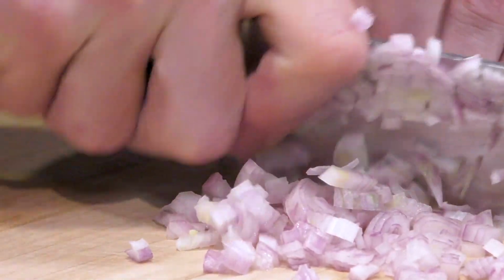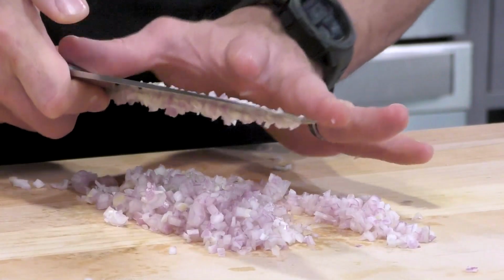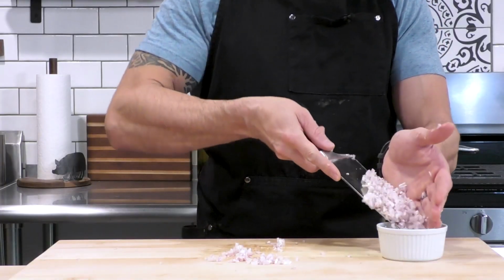Shallots are a great opportunity to work on those fine knife skills, and we're talking really fine. If you don't get it fine enough, run your knife over it rocker chopper style.